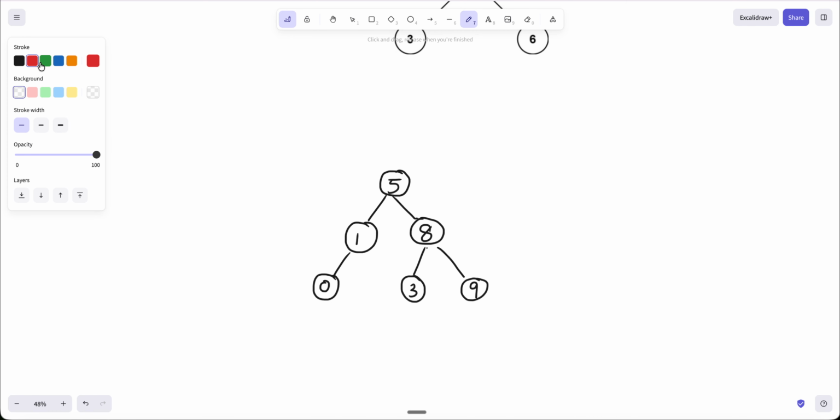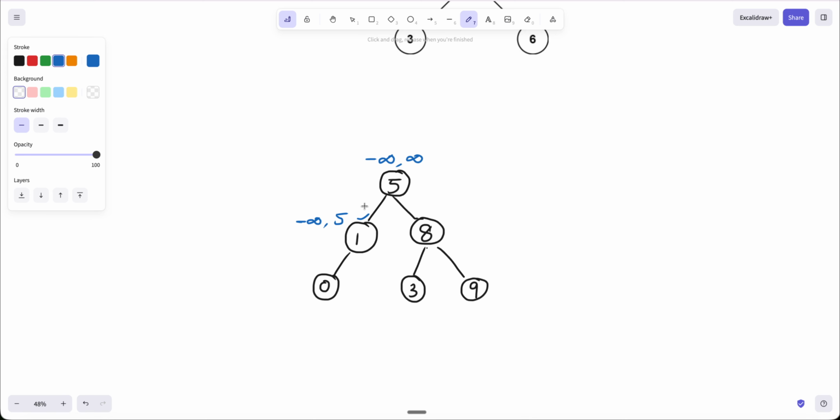Let's take this example and try to understand. Again, the possibility at the root will be minus infinity to infinity, and towards the left it can go from minus infinity to the node value which we have. Is it within the limits? Yes.